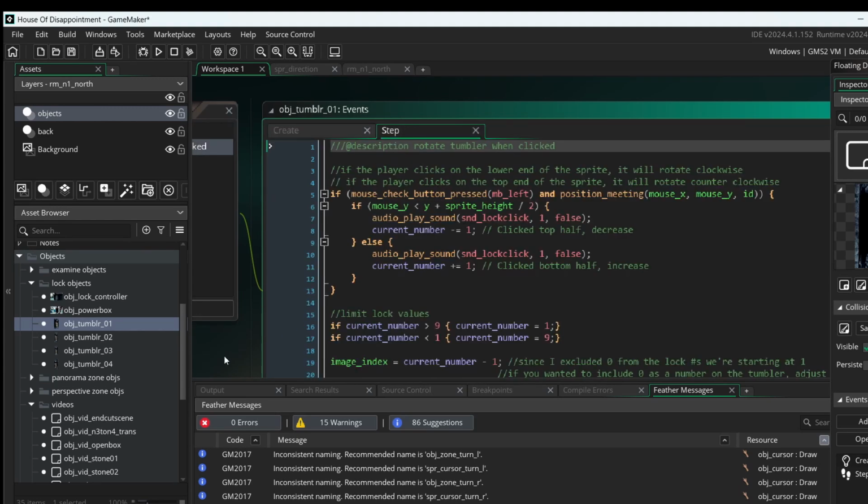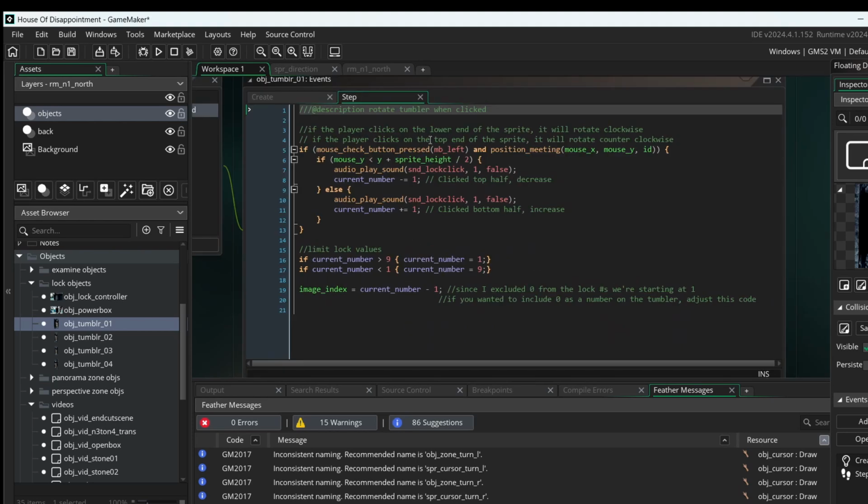Then we'll make a step event. So I want it so that if the player clicks on the bottom of the sprite, it's going to rotate clockwise, and if they click on the top, then it's going to rotate counterclockwise. So this is how you do that.